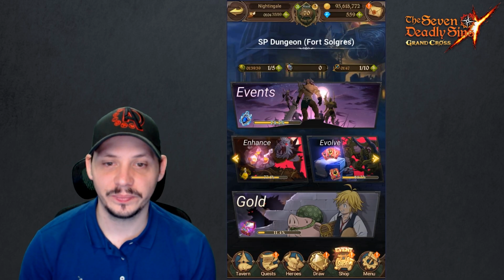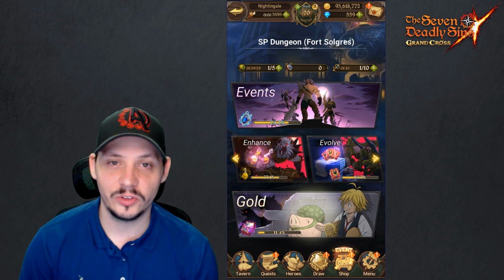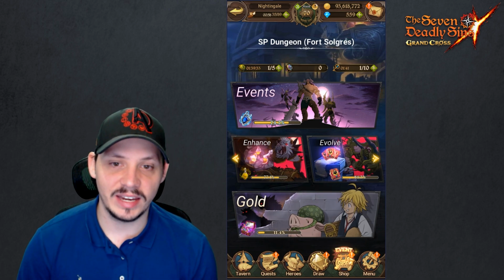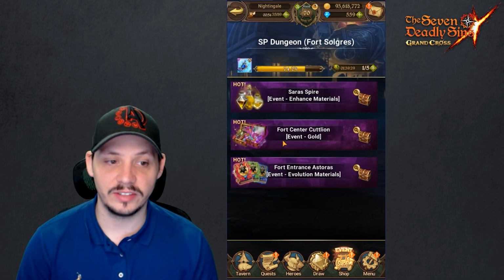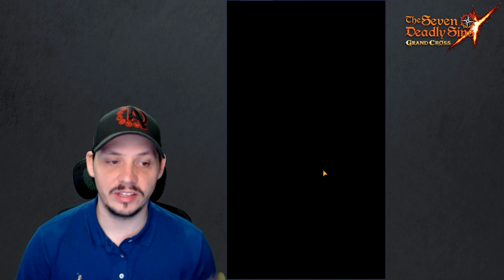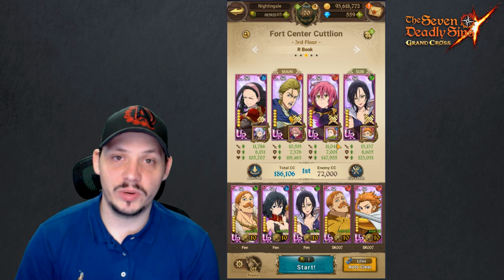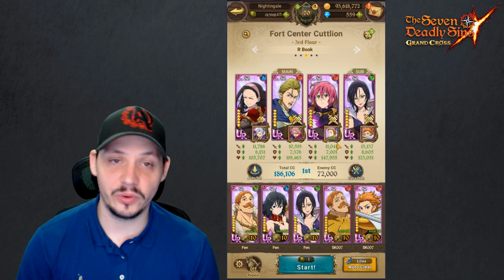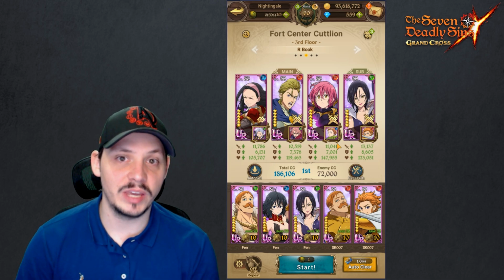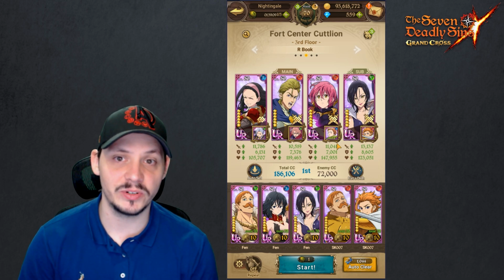Tip number 2 is do your event gold and your gold dungeons twice a day. What I mean by that is come over here to events, event gold, and clear the highest one you can clear twice a day. Now, this one slows down dramatically. This is a much slower timer than your gold dungeon. So you might only be able to do 1 or 2 of these runs, maybe 3 runs a day, depending on how your timers are running.